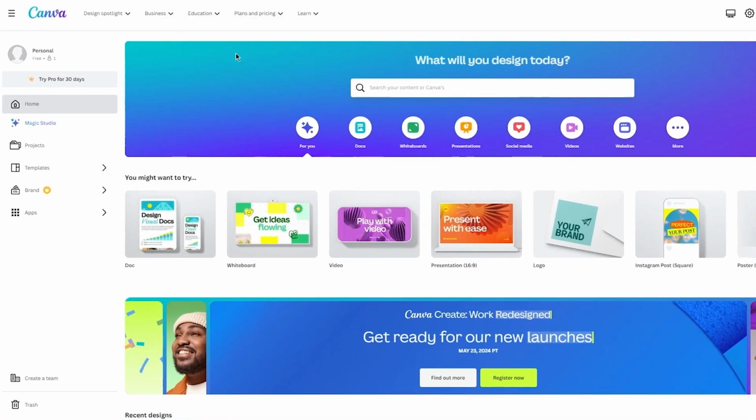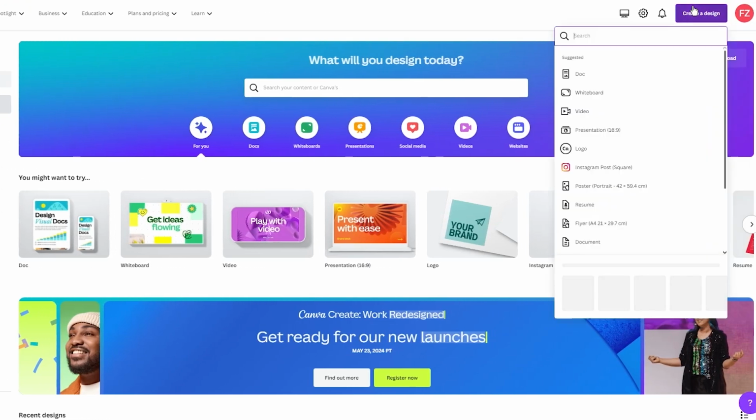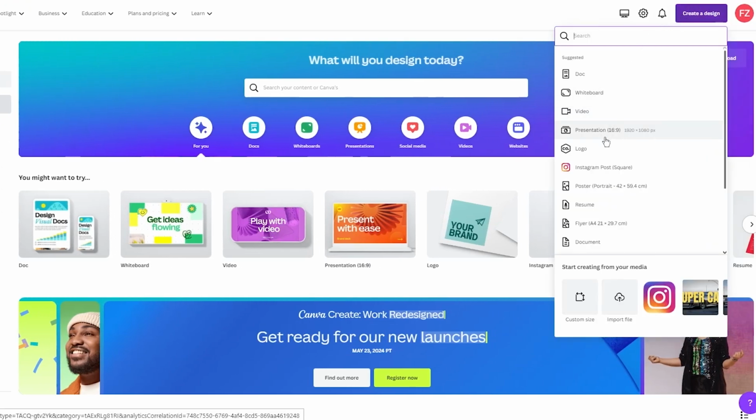So to start things off, we are going to come over to canva.com. Once we're on canva.com, we're going to be creating an account if you don't have one. The account creation process is pretty simple. Just add an email, create a password, and you are good to go. So once we're set and onboarded into our Canva dashboard, from here, we're going to go over to create a design. From here, we're going to search up logo, and it's going to give us the logo template.